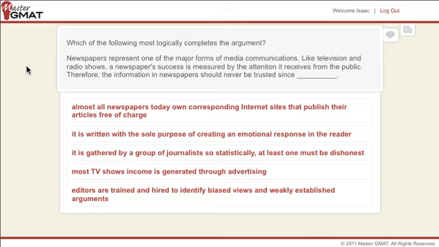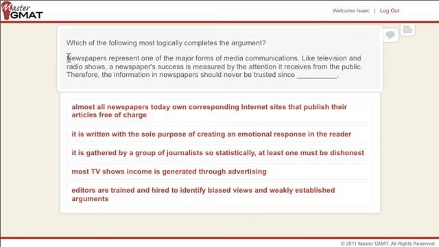Now, the first thing you need to do is break down the argument into premises, conclusions, assumptions, and so forth. And then you need to identify the question type as one of the question types that you might have. So really, this is a kind of question that is flipped into something you are already familiar with. If you study with us, you already know that we have several different kinds of question types for critical reasoning, each one with its own technique and traps to look out for. And of course, once you identify the question type, you proceed as you would with that particular question type. So let's get to it.